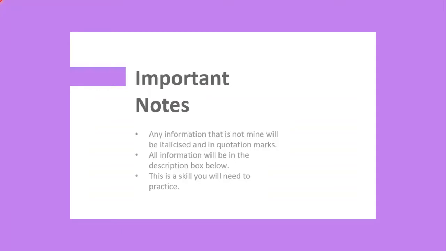Like I've said in the past, this skill is something you will use throughout your English journey and something you will need to master fairly early so that it's not an issue later on. Having said that, you will definitely need to practice this skill, so please be proactive, write notes, go onto those practice suggestion links, do whatever you can. Symbolism is an extremely important part of your English journey, so please do practice.